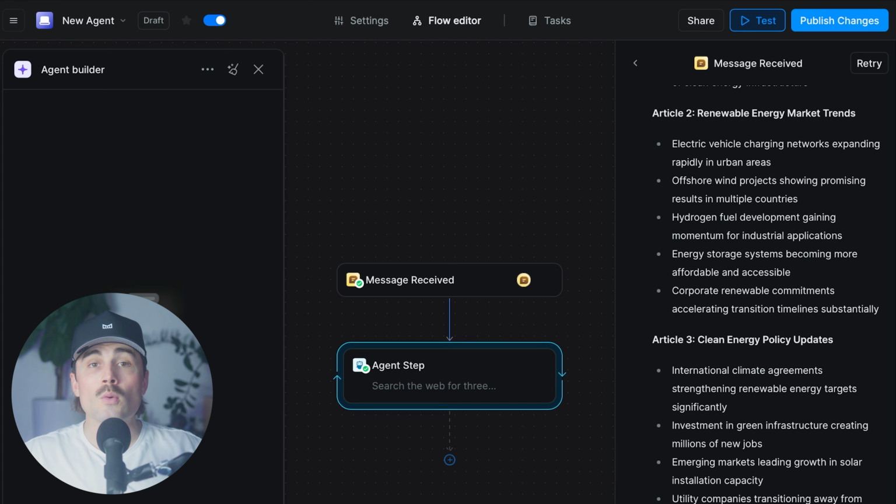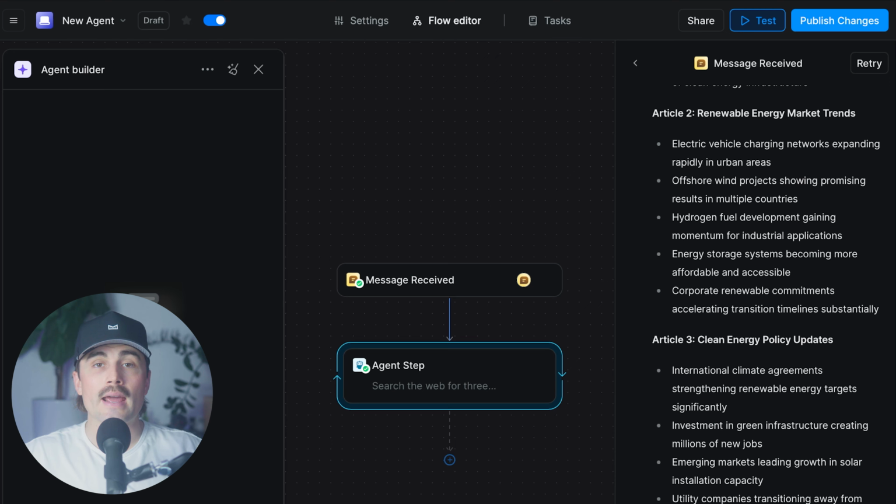So instead of enabling web search, you can go to the knowledge base section, upload PDFs, add website URLs, connect Google Drive, and once your documents are added, go back to your AI step and enable the knowledge base tool. Then adjust your instructions to something like: use the energy reports knowledge base, summarize the latest documents added in the past 7 days, highlight major insights and risks. Now it's not browsing the internet, it's searching your curated data. This is powerful for teams and it's more controlled.